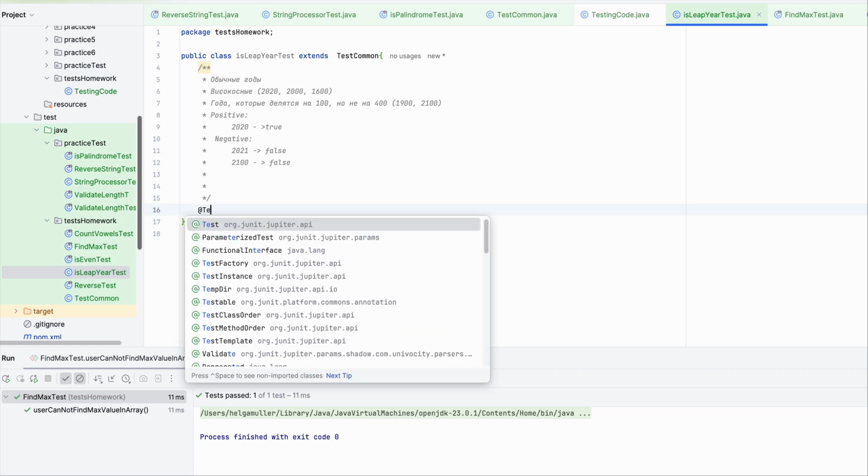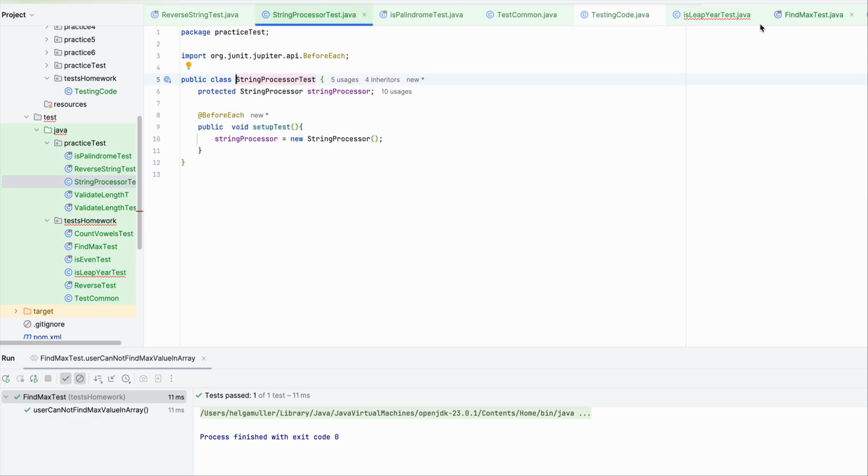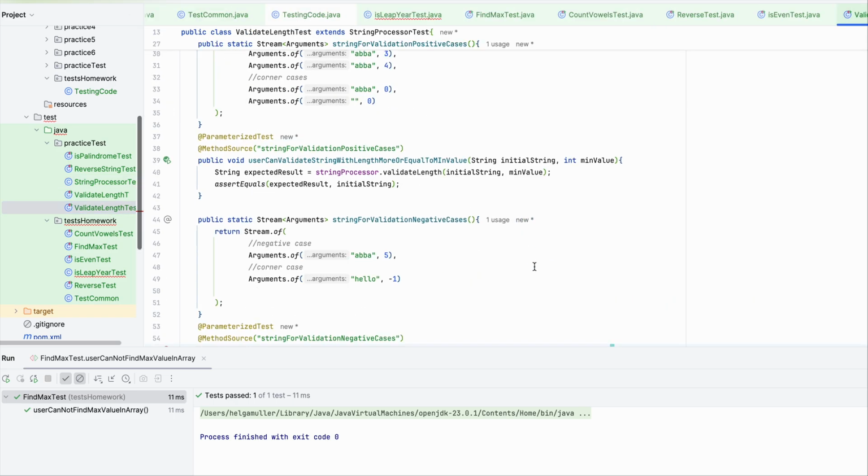So let's start from a test, not parameterized. I remember there were some rules.